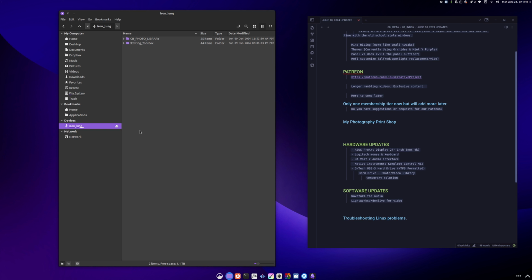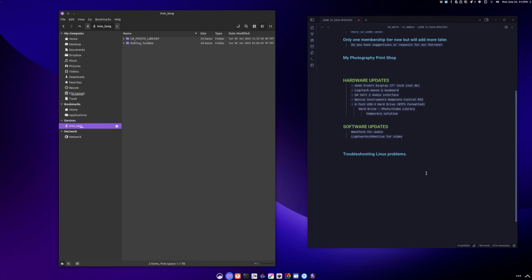It's plugged in directly through USB, and so far it's working fine. I don't need it to be super fast. Eventually I will get a faster hard drive or SSD, but for now this is a good temporary solution and gives me a decent amount of space to dump photos to and to pull from, because right now I'm building a few photo projects where I need to cull through thousands of my old photos. So I need those stored with easy access, and that's what this drive is going to allow me to do.